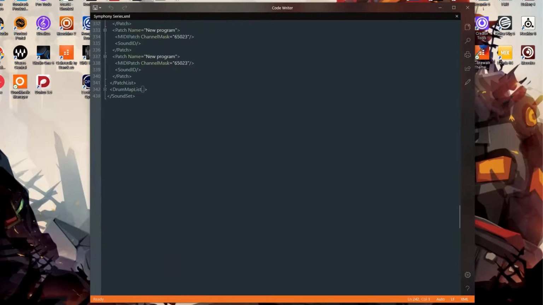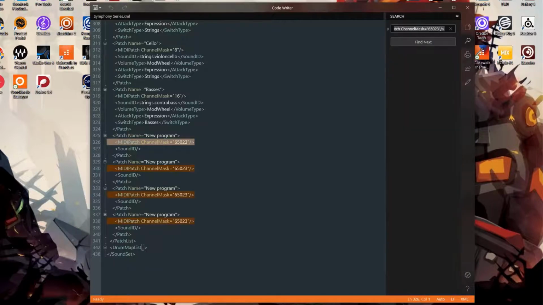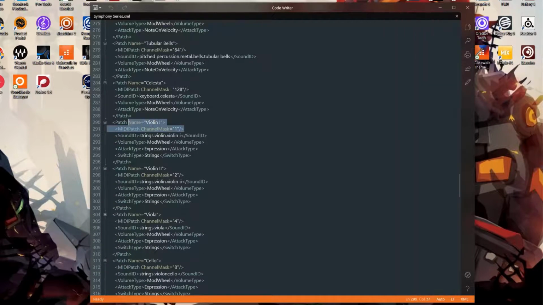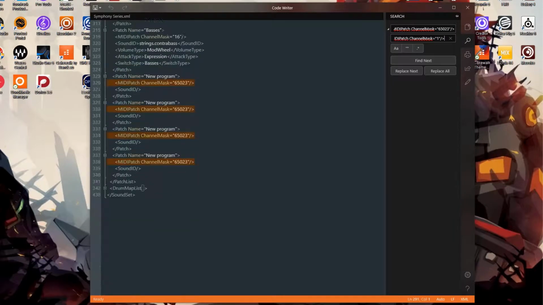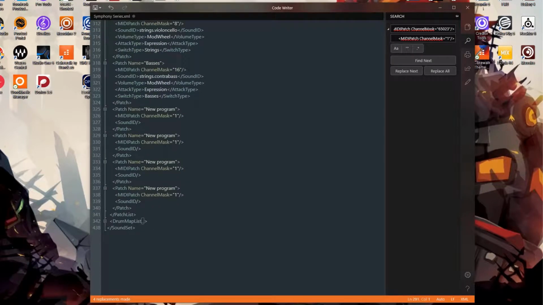And we go to where it says channel mask and copy that. Let's hit Control C. And then you can even hit that and replace it with one that says 1. Violin 1 is also on channel 1. And then hit replace all. And you see it change those very quickly.